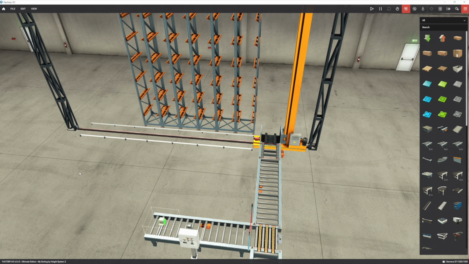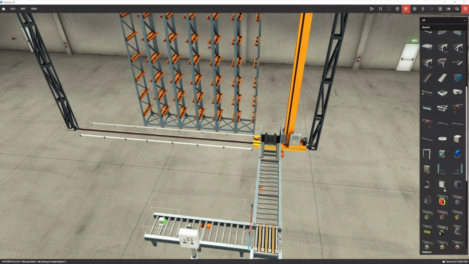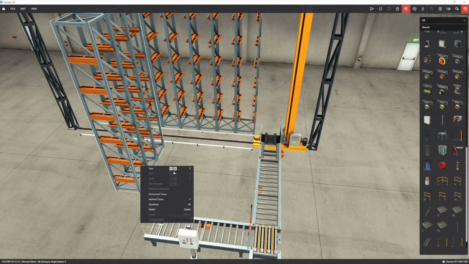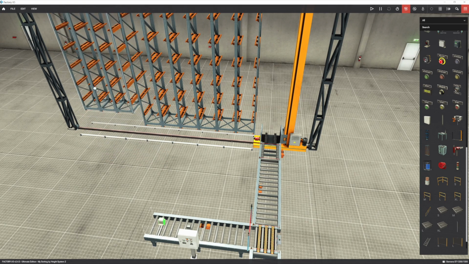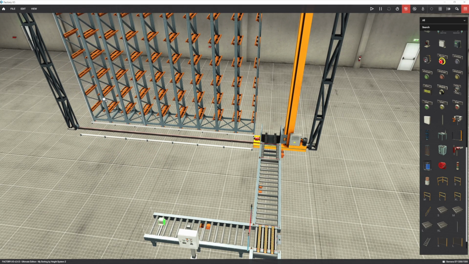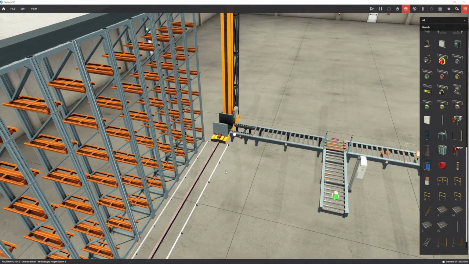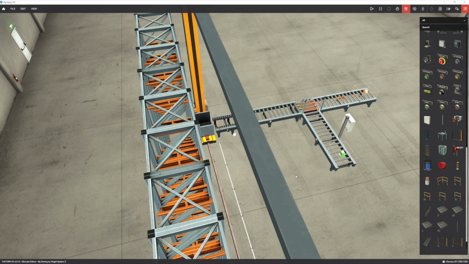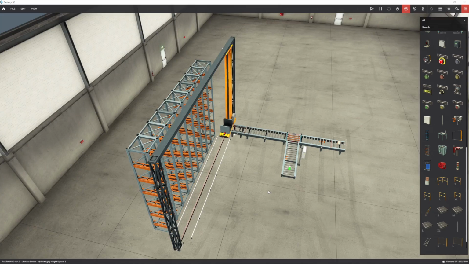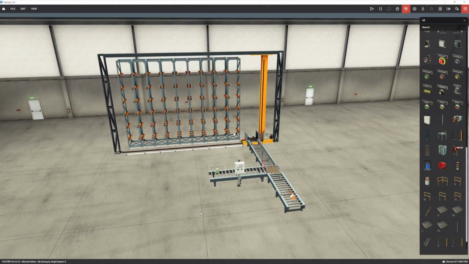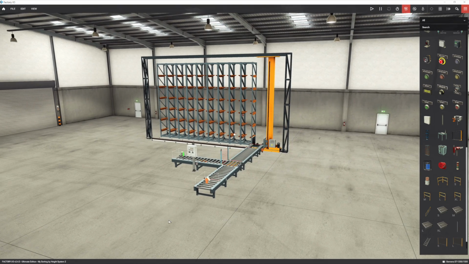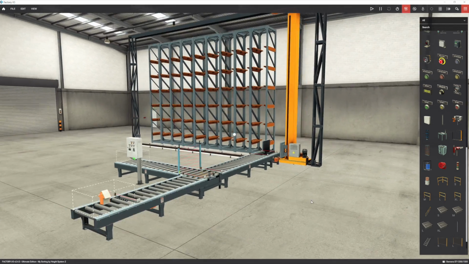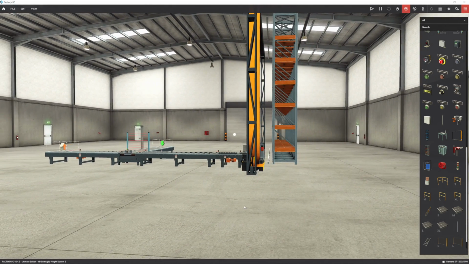Then for the third rack, instead of duplicating one of the existing racks, we'll select one from the list of objects again. We can, of course, do it either way. Okay, place it down and then yaw it before putting it into place. That looks good. I'm just going to look from above to make sure the racks are all in line. Yes, that looks fine. I'll just rotate the scene around and check from the other side too. Again, holding the right mouse button and dragging around, all looks good.